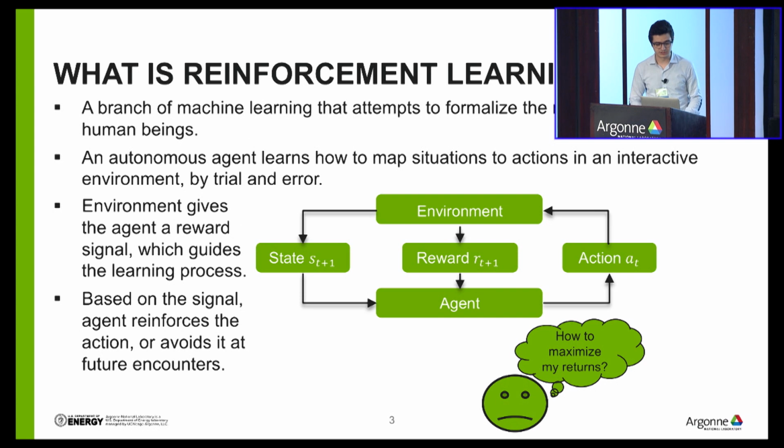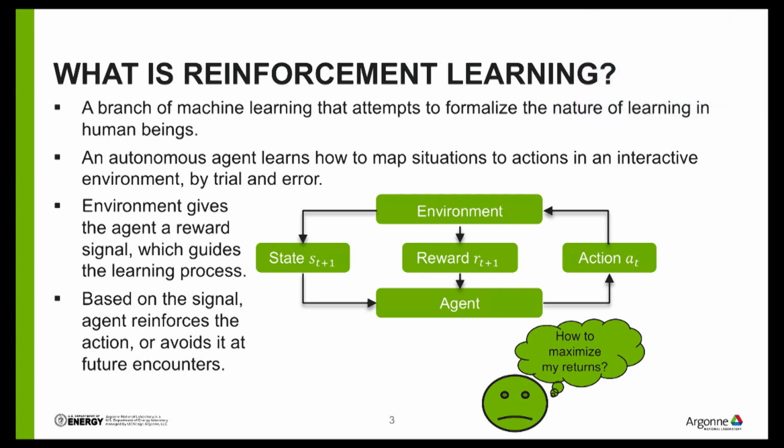So let's get started. So what is reinforcement learning? In a nutshell, it is a branch of machine learning which attempts to formalize the notion of learning in human beings. The word reinforcement comes to us from behavioral psychology, where it describes a technique by which it incentivizes an individual to do or produce good behavior.